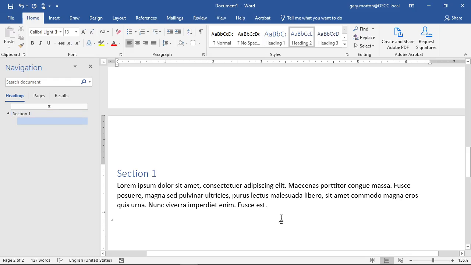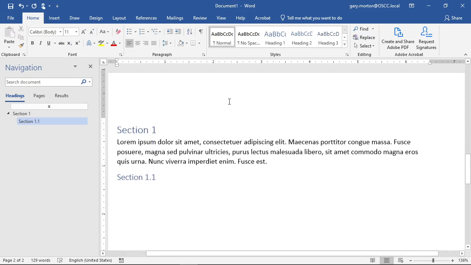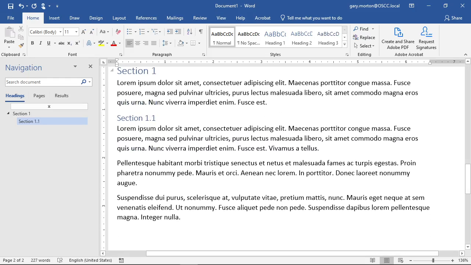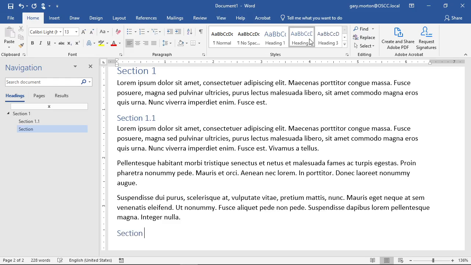And then I'll call this section 1.1, and then I can add some more text here. And you'll notice it's actually rarely exactly the number of lines you put in, but it actually looks like half says I put in 6. But anyways, and then maybe another heading 2, and this might be section 1.2.